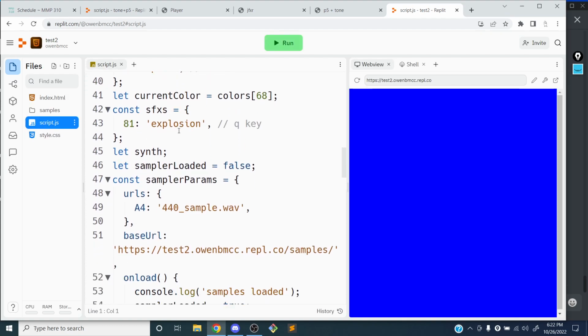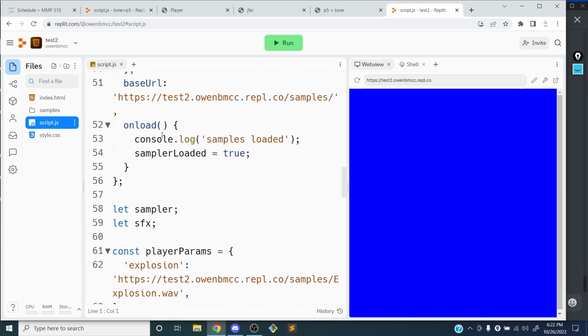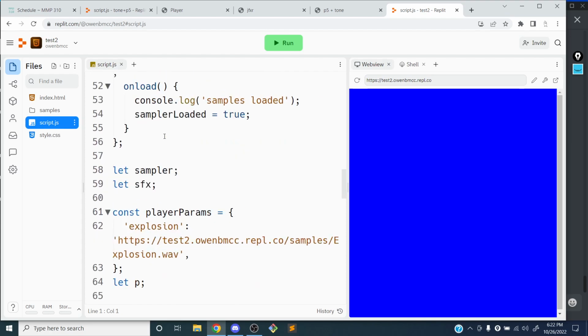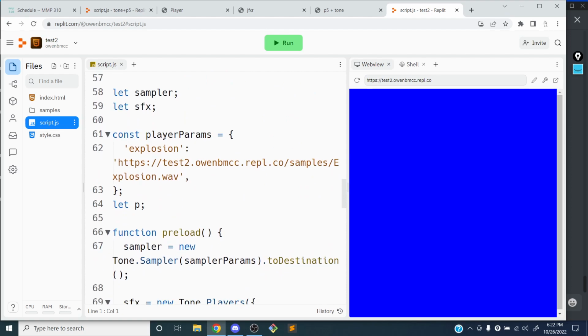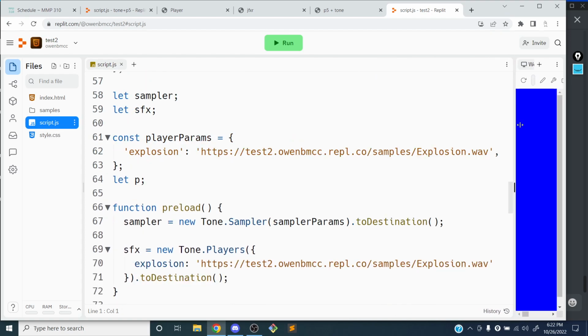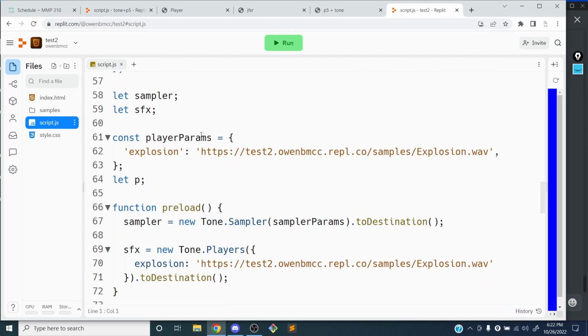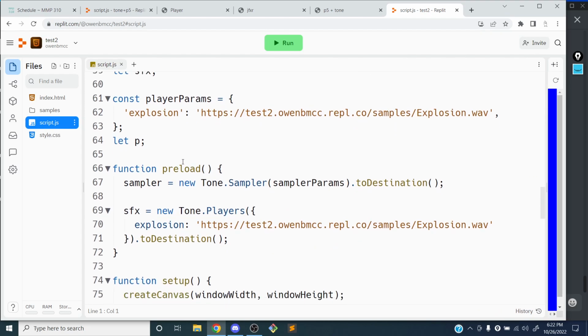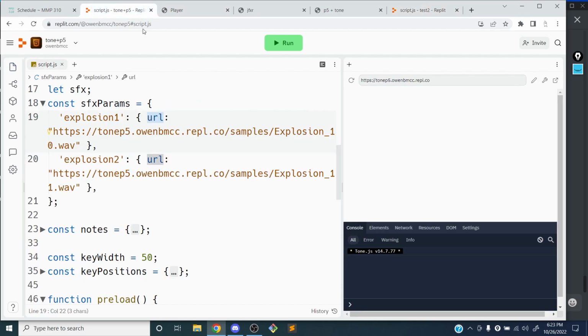Okay, so let's look at our parameters. Okay, so it was how I thought it should be.